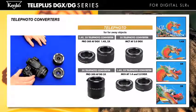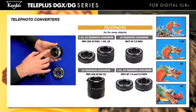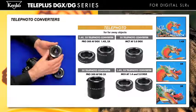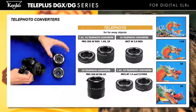Okay, now we're going to talk about Kenko TelePlus teleconverters. A teleconverter is a tube with a mount on both sides and all the contacts to maintain autofocus and auto exposure, but it also has a set of optics in it that magnify the focal length of the lens.